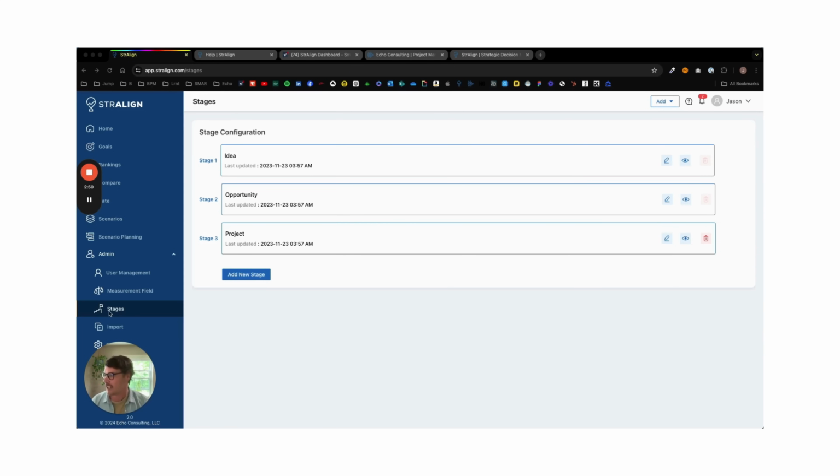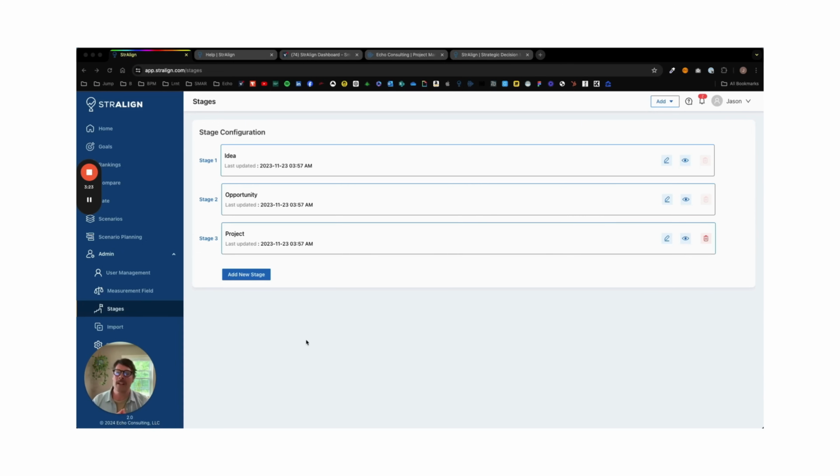So if I look over my stage panel, in its simplest form, we recommend the following. First, we have ideas. This is usually going to be an initial raw concept that may address a need or capitalize on a trend. From there, it would graduate or not graduate to an opportunity. At this stage, the idea has been validated for potential value, indicating that it may be worth allocating resources to. And from there, it can also graduate to a project. This is where the idea begins to morph into a formalized plan to address the opportunity.